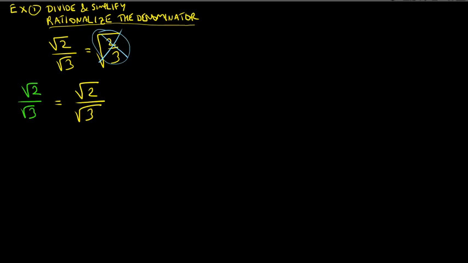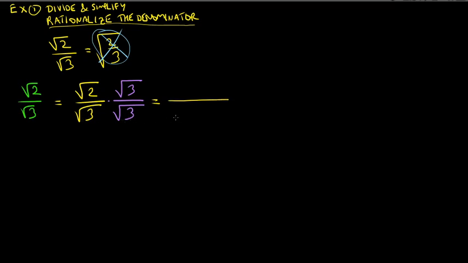But here's what we can do. We can multiply the denominator by another square root of 3. Now, remember, if you do that, you better multiply the numerator by the same thing. You are allowed to multiply by 1. In other words, we could cancel these and we're back to the beginning. But here we don't want to cancel them. So what we want to do in this case is think of what's the denominator here.